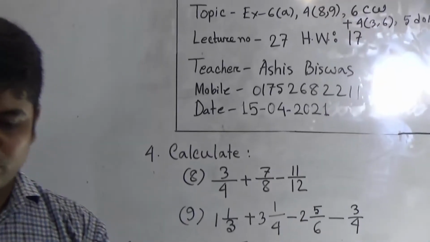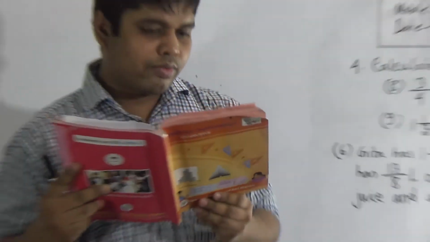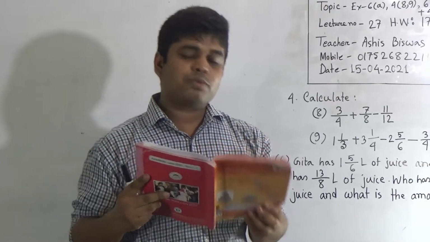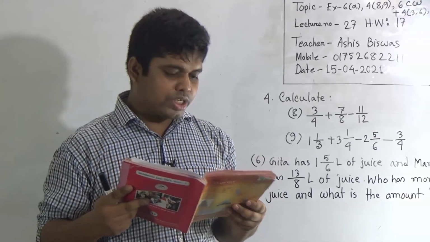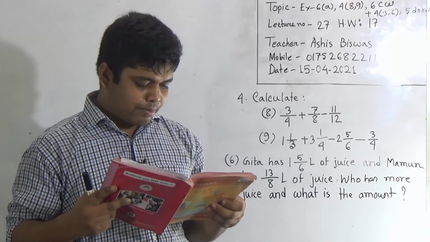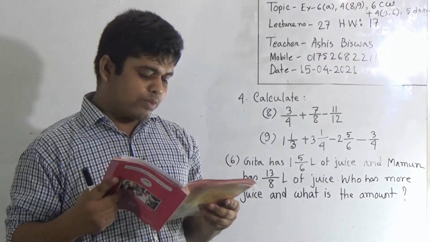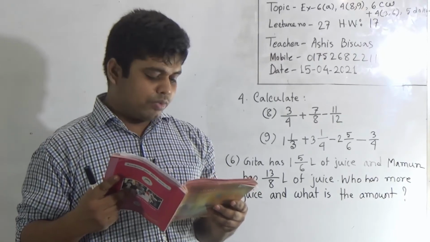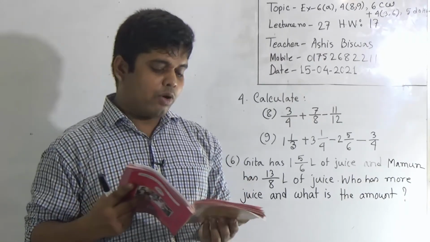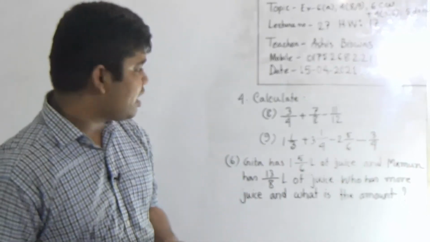So my dear students, open your math book, page number 44. From page number 44, we shall solve question number 4 and question number 6 as your CW. Question number 4, sub-questions 3 and 6 will be your SW, and odd problem 5 will be your SW also. I have already written these two questions on the board. So let us start.